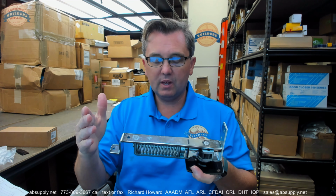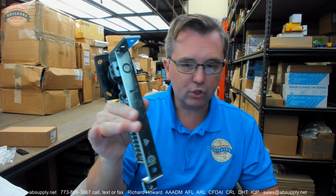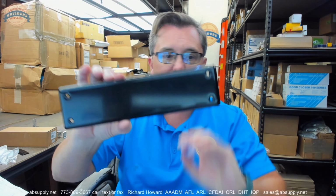Now let's move on with a visual tour of the rest of the products that we get. This is, obviously, the business end and the floor portion of this item. Put that aside. Probably next would be the floor plates, or the cover plates. These are, again, made of steel. This is the 601 Bright Black Japanned, is what this is called.